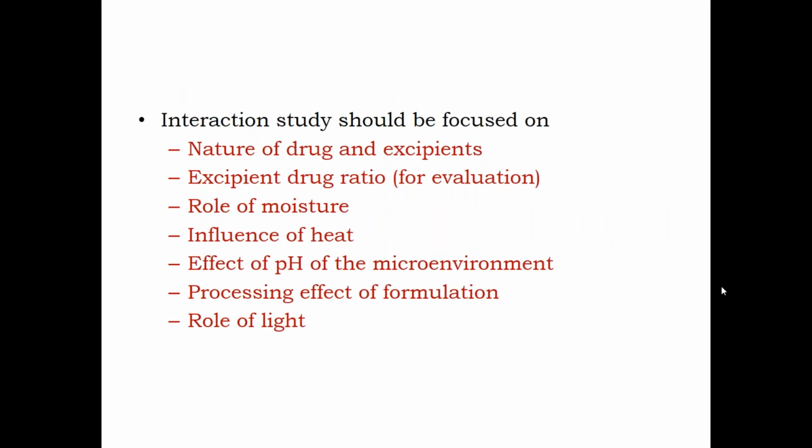So when we focus on drug excipient interaction, what are the points we need to keep in mind? Okay, fine, I got an idea about the need for drug excipient interactions. Now I need to also look into some of the aspects. I need to look into the nature of the drug and excipient. I should find out the chemical or physical nature of the excipient. And I should also know the amount of the drug to be added, the amount of the excipient added, and their ratio with each other. Drug excipient ratio.